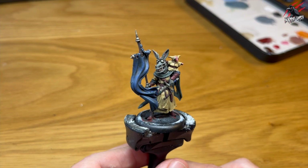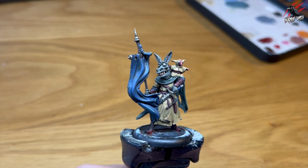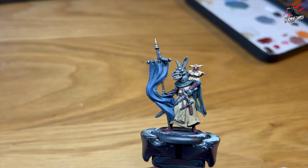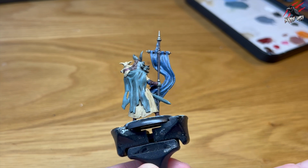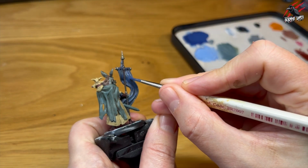And here you can see it completely dry. Yeah, really nice. It's not shiny at all. There's no glossy parts where you don't want it to be, which can sometimes happen with the Agrax Earthshade if it's not mixed well enough. So this is spot on. It's coated really well, got into all those crevices, and I think it's a really nice effect.